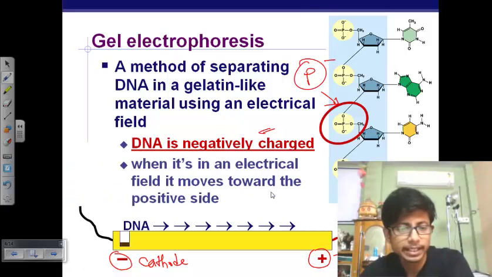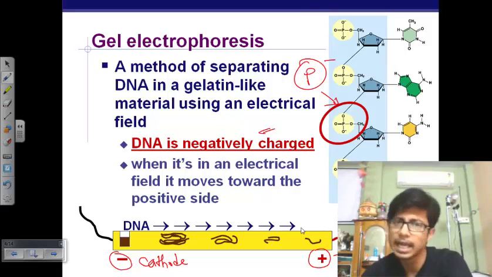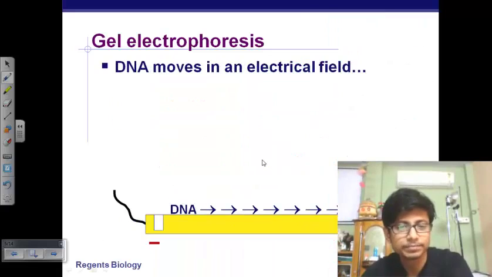So let's say this is the DNA that we put here, and it migrates towards the positive charge. It will migrate further and further. Now what we can see here is a very important pattern: the larger DNA segments migrate a very short distance, while the smaller DNA segments migrate a larger distance. That's true because the network of agarose contains small pores. The smaller fragments of DNA definitely migrate longer distances than the larger fragments, right?